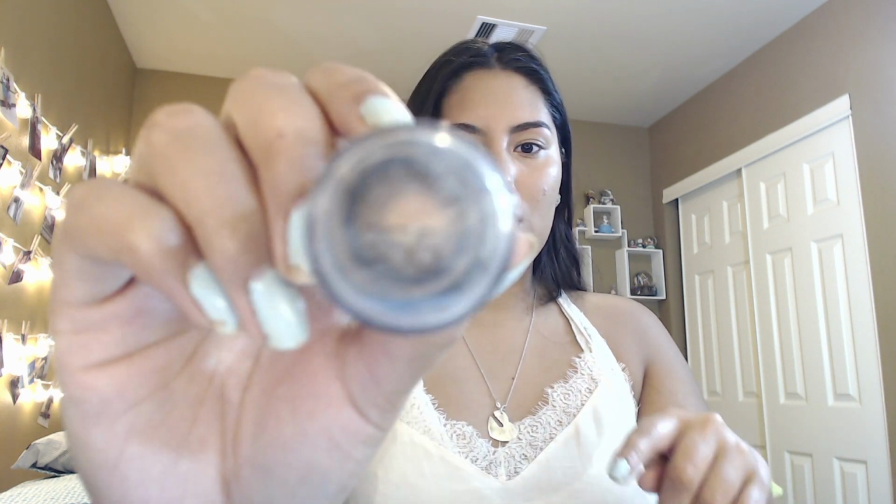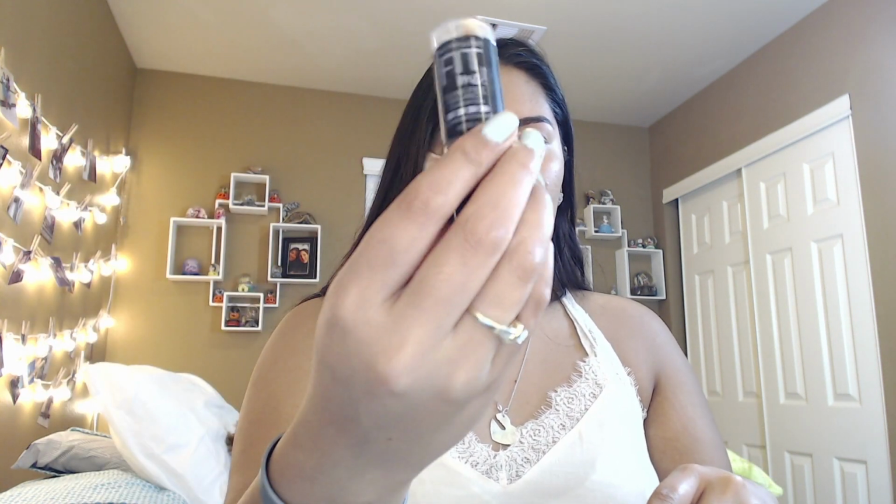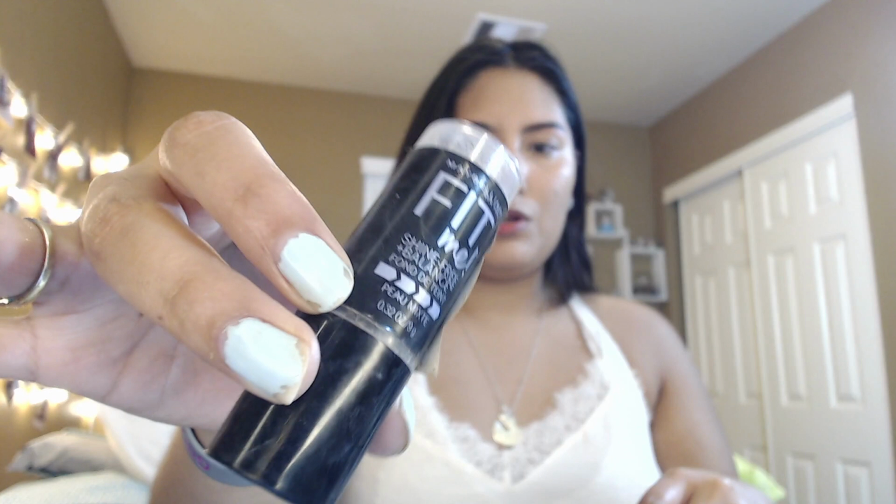We're gonna go with the whole cream contouring and actually sculpting the face. So this is the Maybelline Fit Me combination. This is the foundation, but I just got the really dark tan as my contour stick. So you can see that. And this is in the color 355 Coconut. It's super dirty, so sorry. But it just comes like this.